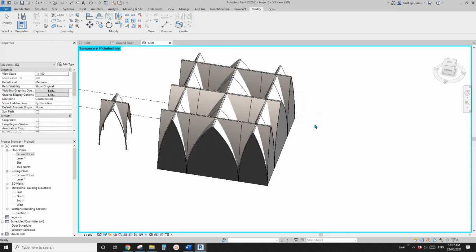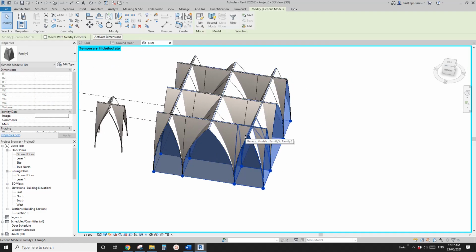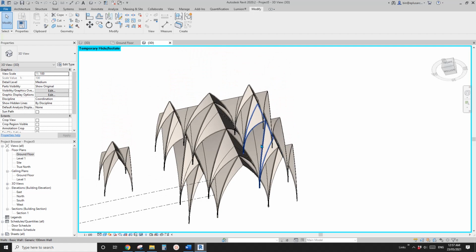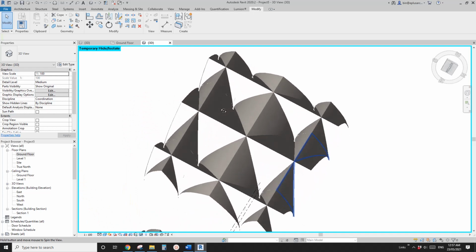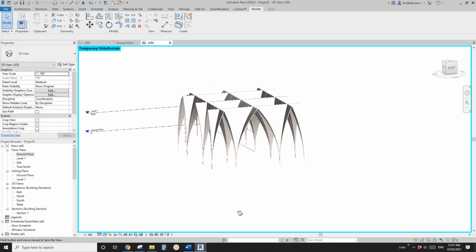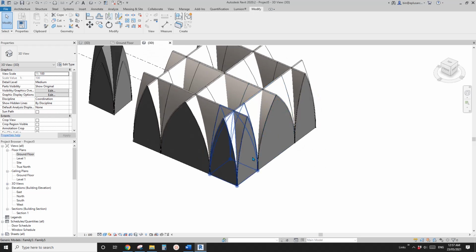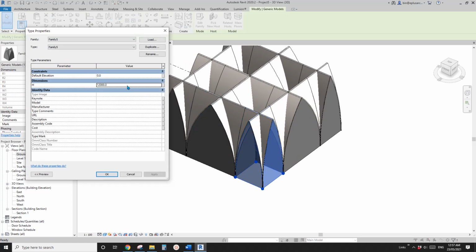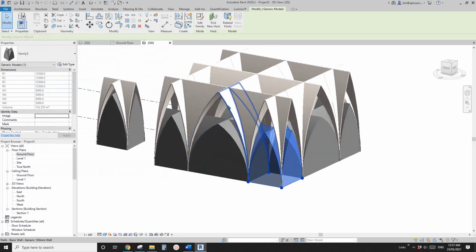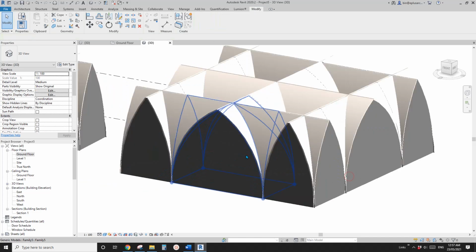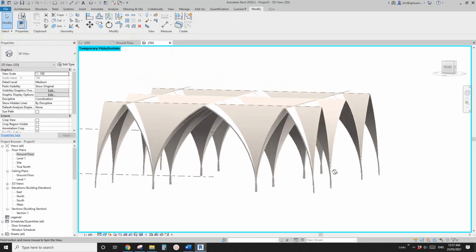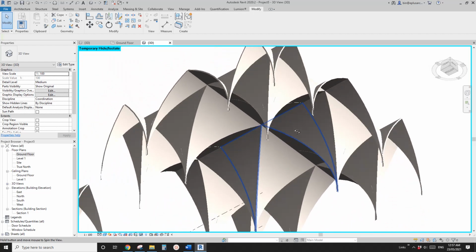Okay, so that's it, and then you can select all the mass, you can hide it with HH, and then from underneath you can see that's what we get. Okay, and let's just HR, and then if you want to change the height, let's try maybe 7.5 meter, and then you can select all the walls and just update, and they will follow the shape, and then you can hide the mass, and that's it.